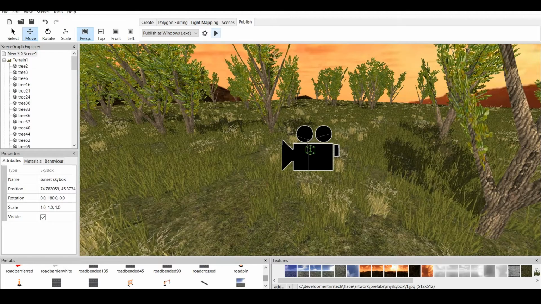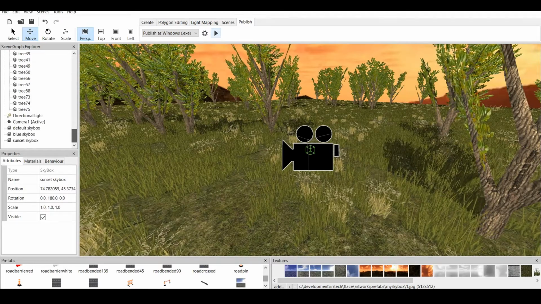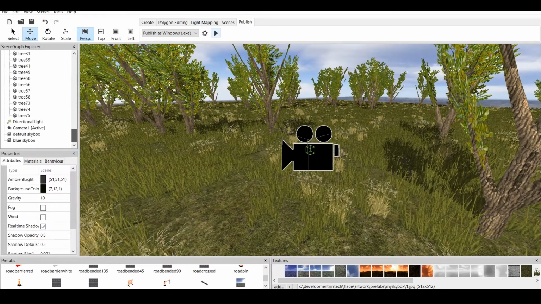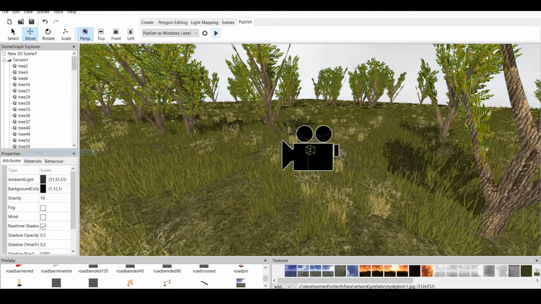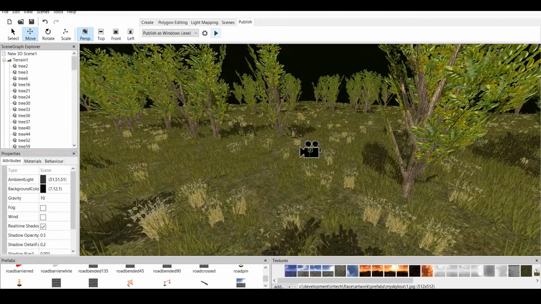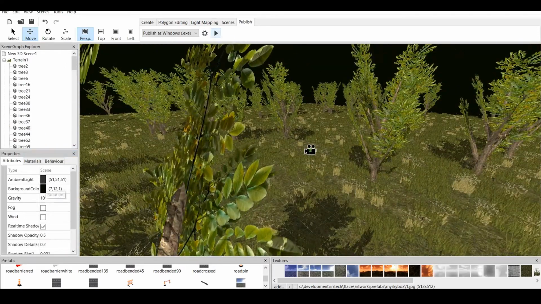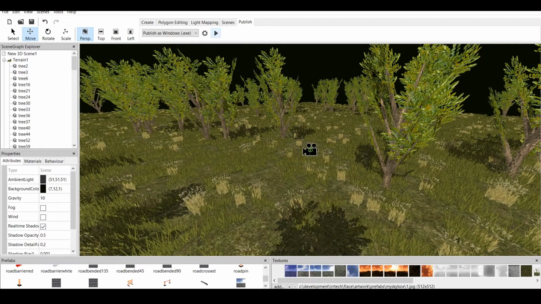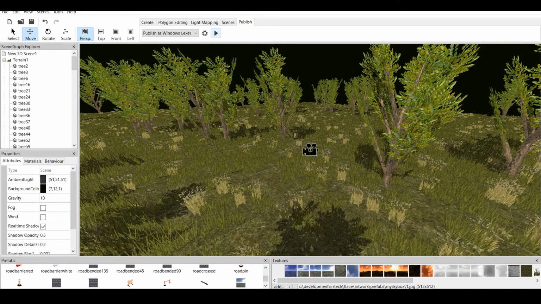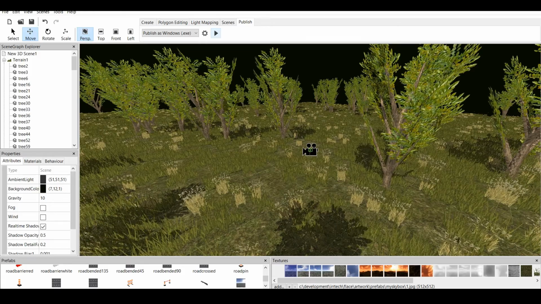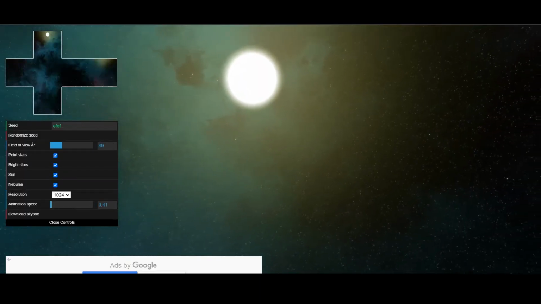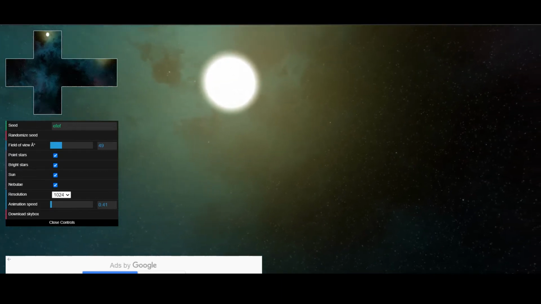But what if you want your game to be very special? Let's delete all those skyboxes, like this. What if you want to make a special skybox? Right? What do you have to do? Well, first of all, we need a tool to make a skybox texture. And this is, my friends, the tool, Space 3D.